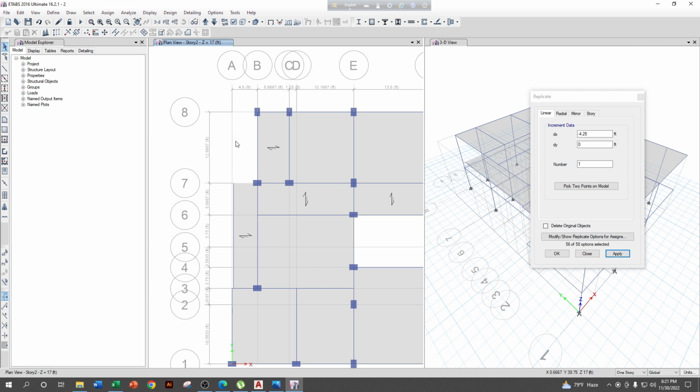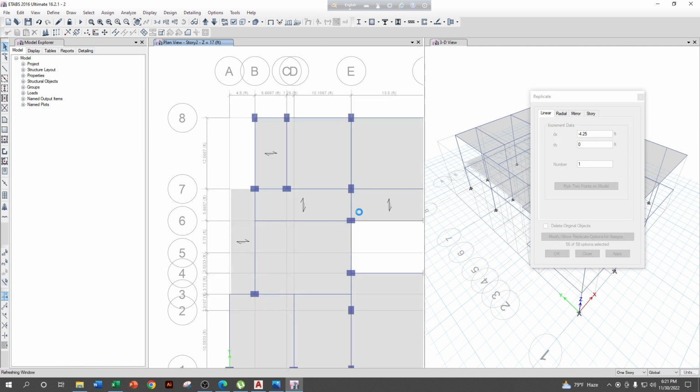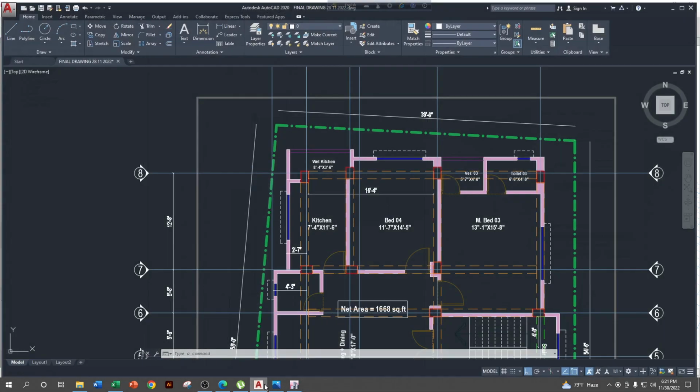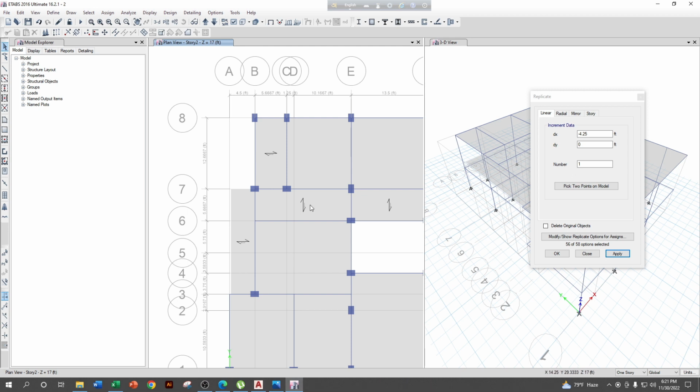So I need to replicate this beam, but before that I have to delete this beam. What was the distance? 2 feet 7 inch. Okay, apply.